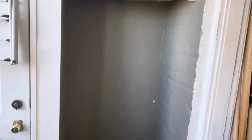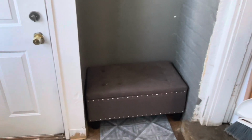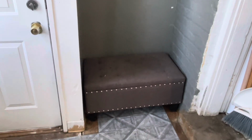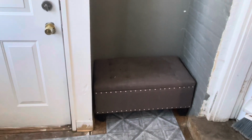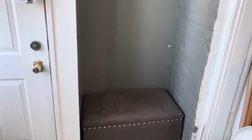But I'm going to turn my attention to the underside of these shelves. I'm going to do these shelves later, but I'm going to put the wallpaper on, and then I'm going to raise this seat up just a little bit more, because right now it's a little too low. So I'm going to build the box for it to sit on, and then raise it up. But first, let's put the wallpaper on the wall.